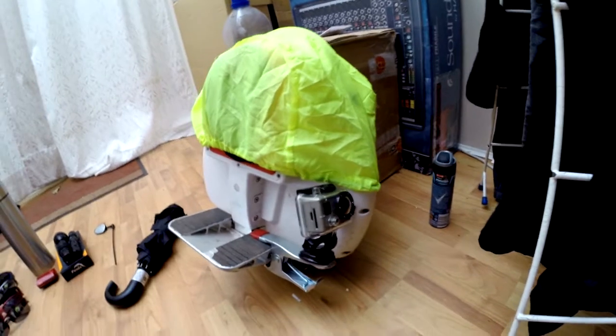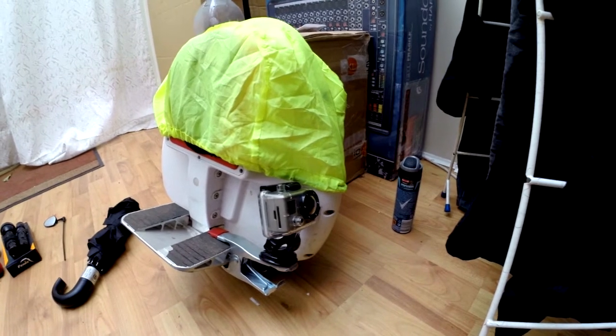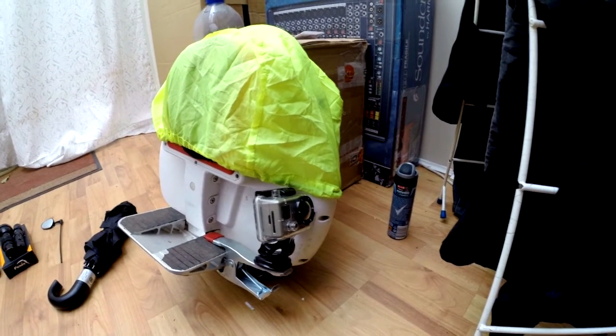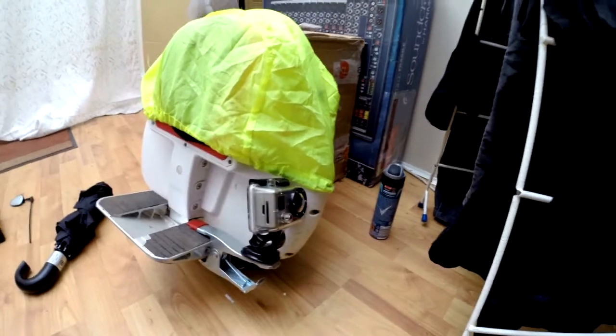Obviously some rain on the lens isn't too bad because you want to give a decent impression of what the weather was like, but you also want to be able to see the wider picture and keep the GoPro in as sharp a focus as possible. Right, so let's move on to the next thing in our kit — we're moving slightly out of the rain department now to things you might just generally need.